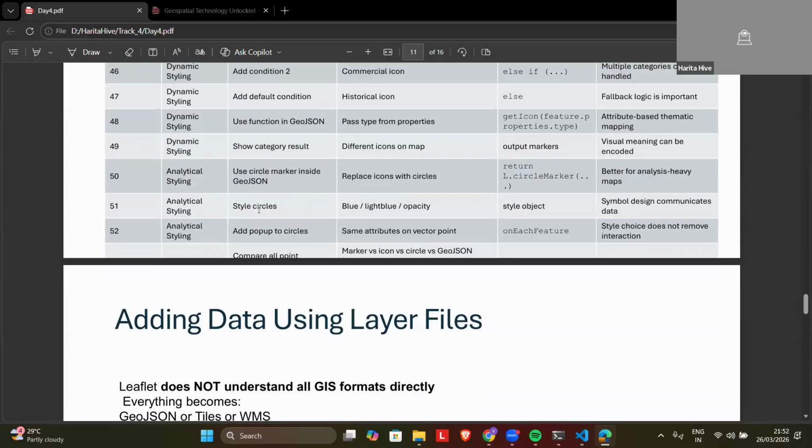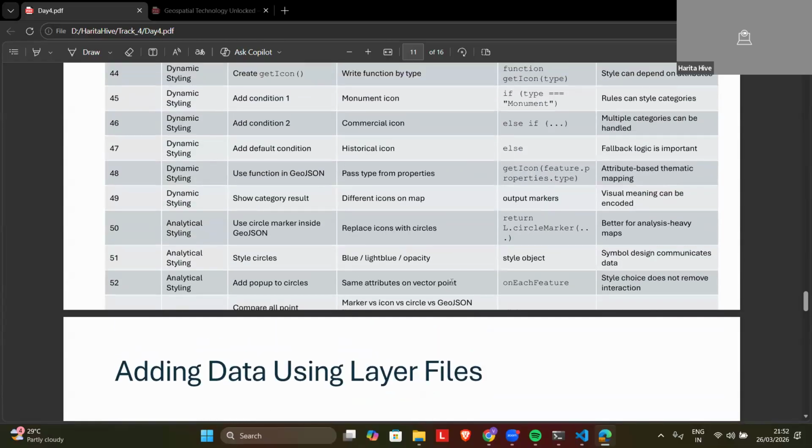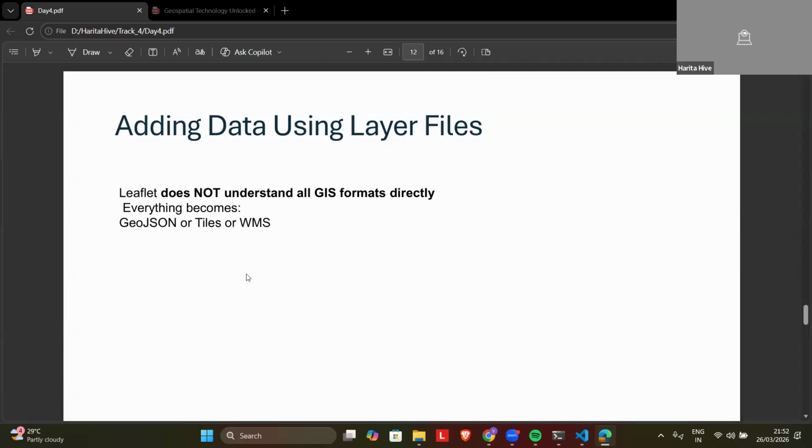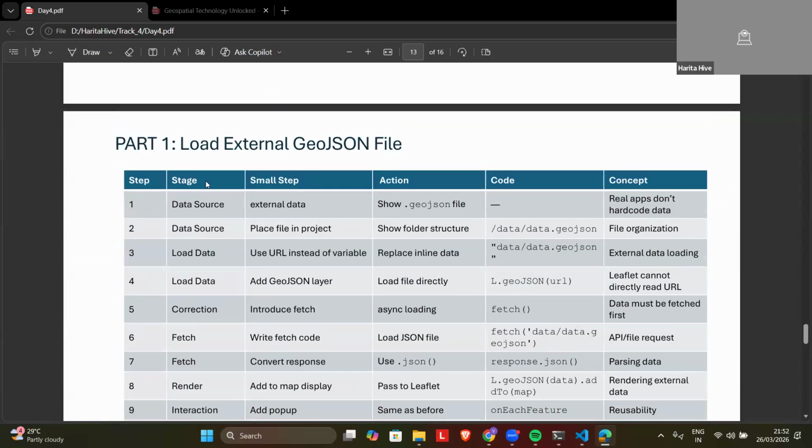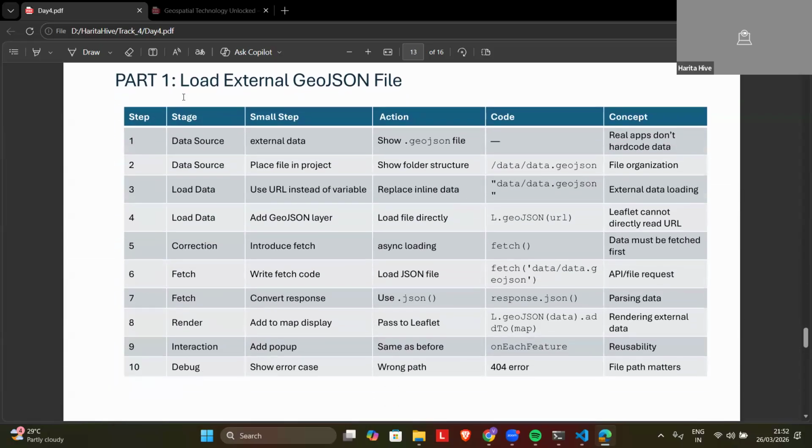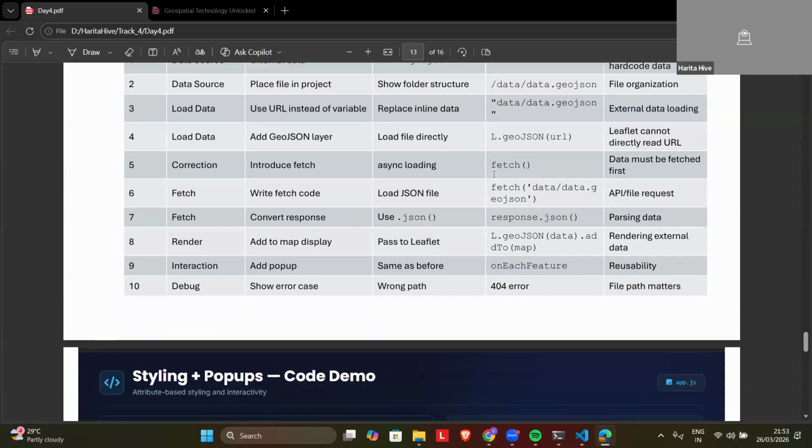This list will contain whatever we did till today, like we added pop-ups, circles and everything. And then I have also put in how to load the external GeoJSON file. If you get time, try to practice how to load an external GeoJSON file. Otherwise, we'll do this tomorrow. Okay.